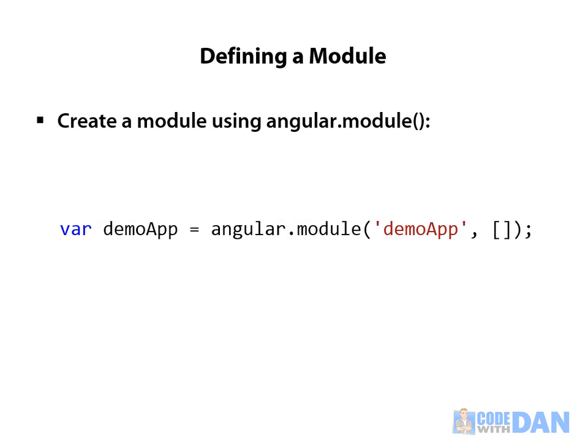Now, defining a module is actually quite straightforward. You can go in and say angular.module, and here's an example down here where we say angular.module, and then you give it a name. Now, when you're first defining the module, you also need to put these square brackets for an array. And I know the first time I saw this, I went, okay, what's with the square brackets? What's with the array? Well, this is used for any dependencies, which you'll see in a moment, that your given module might have. Keep in mind that your module might reference other modules. And that way your application becomes very modular, thus the name module.